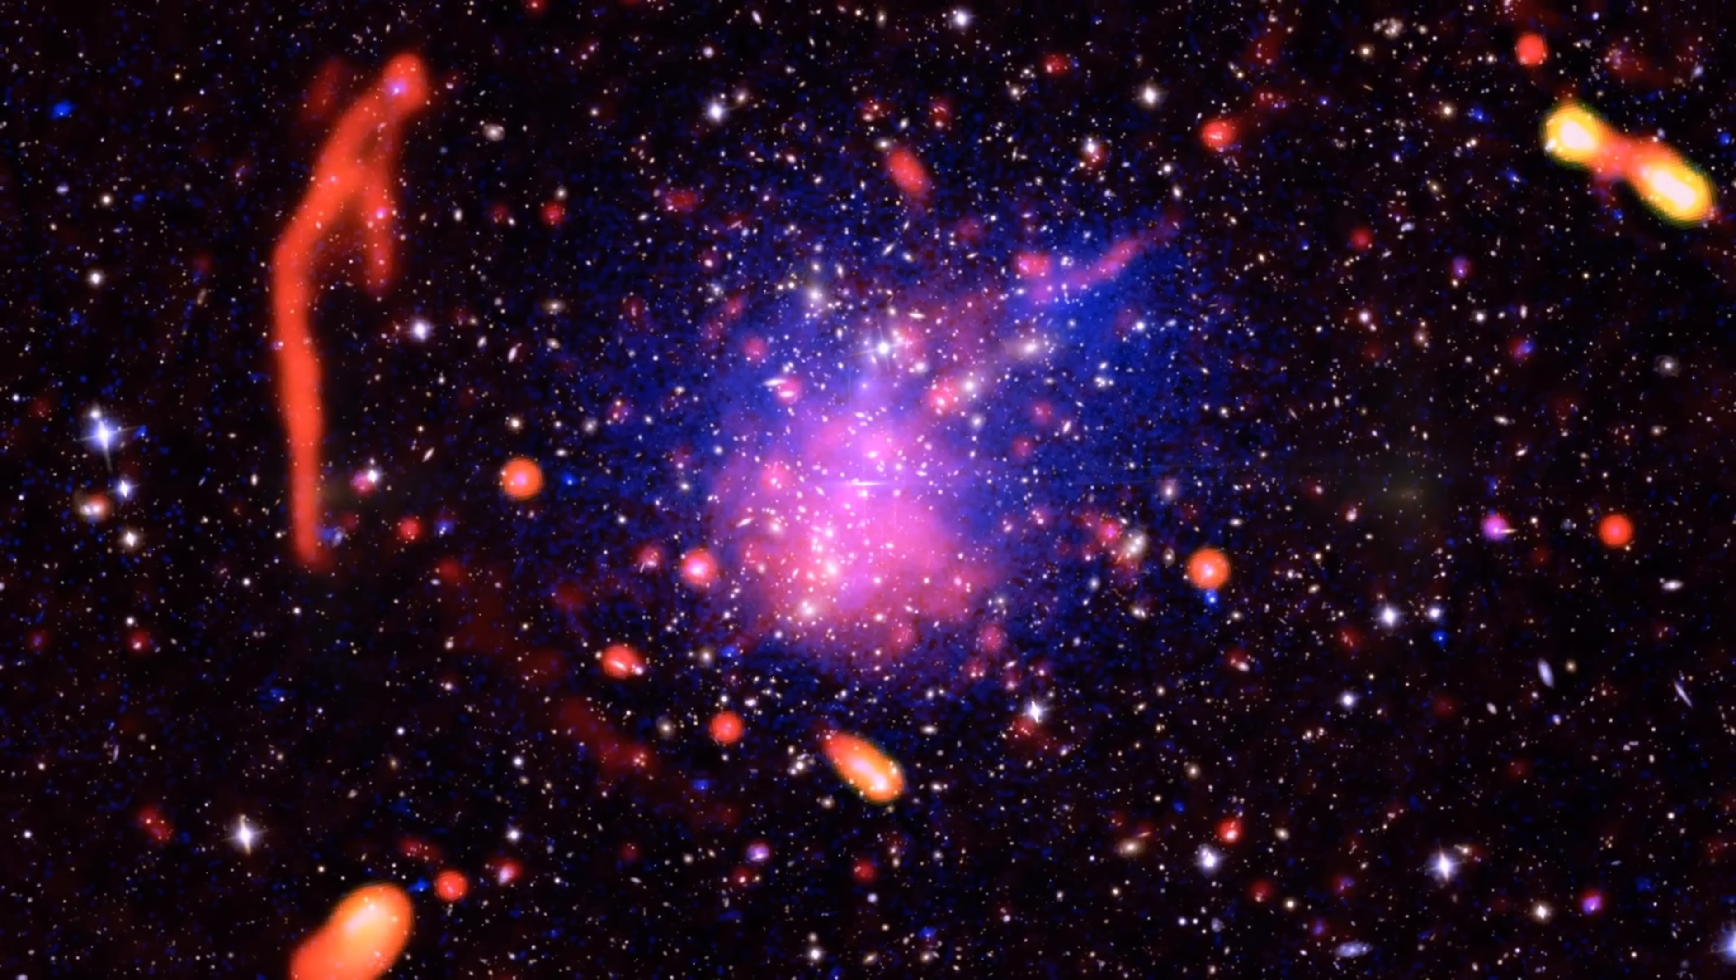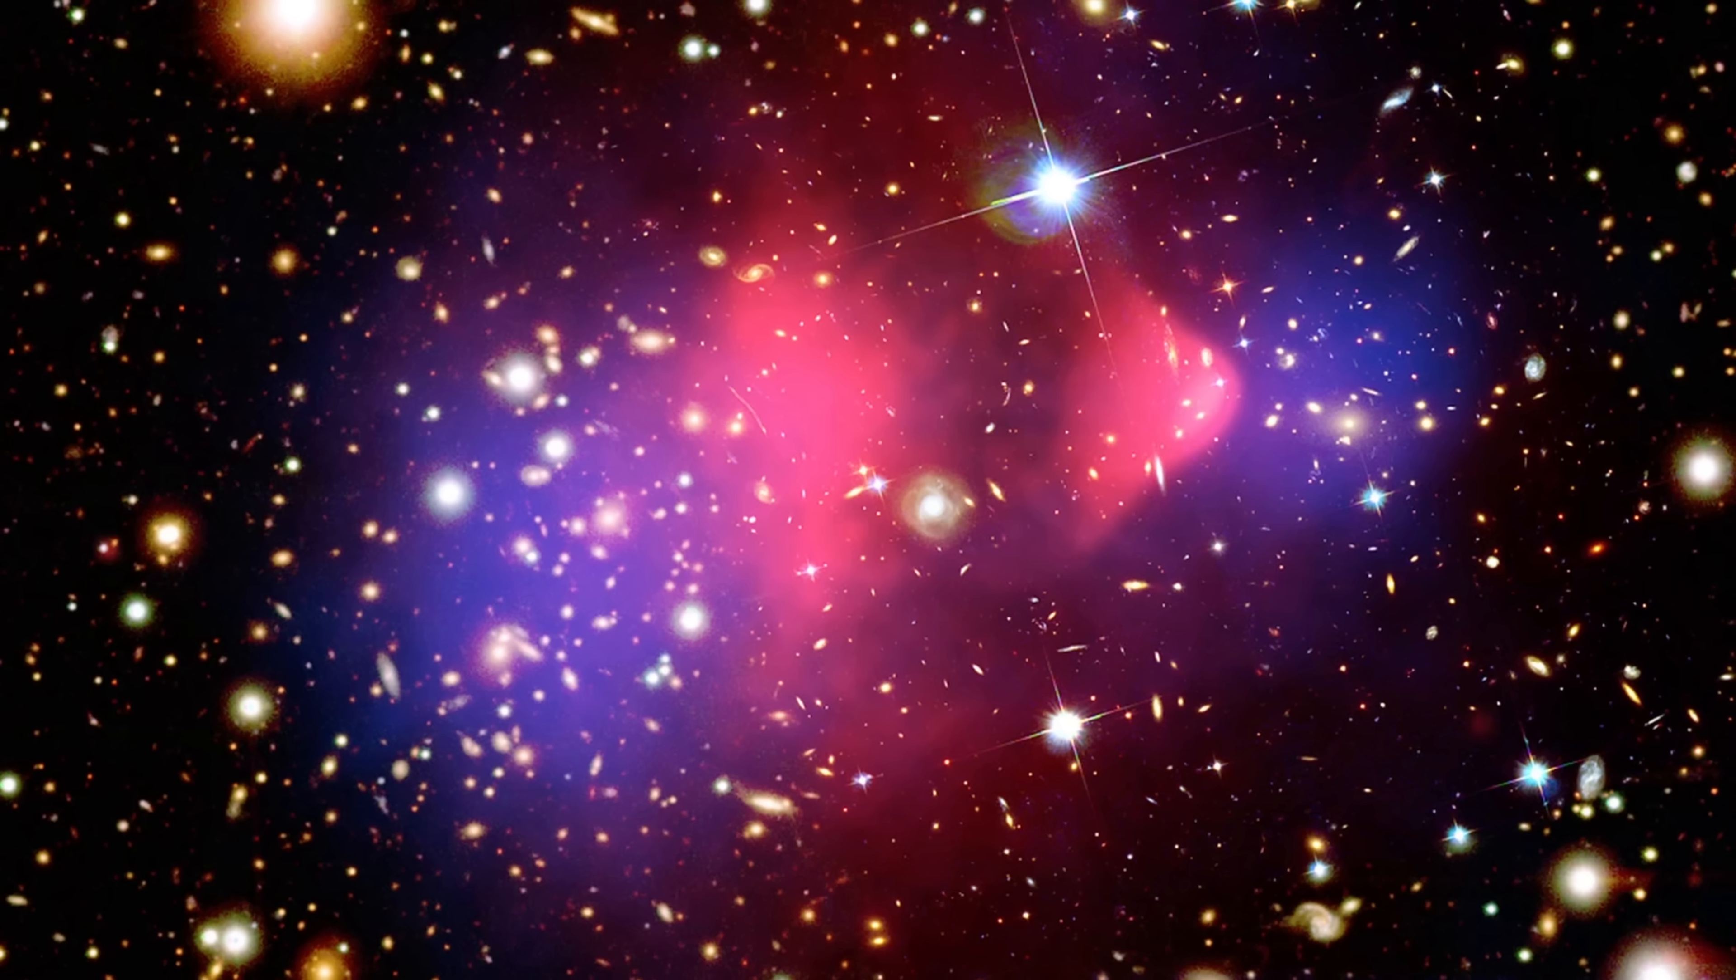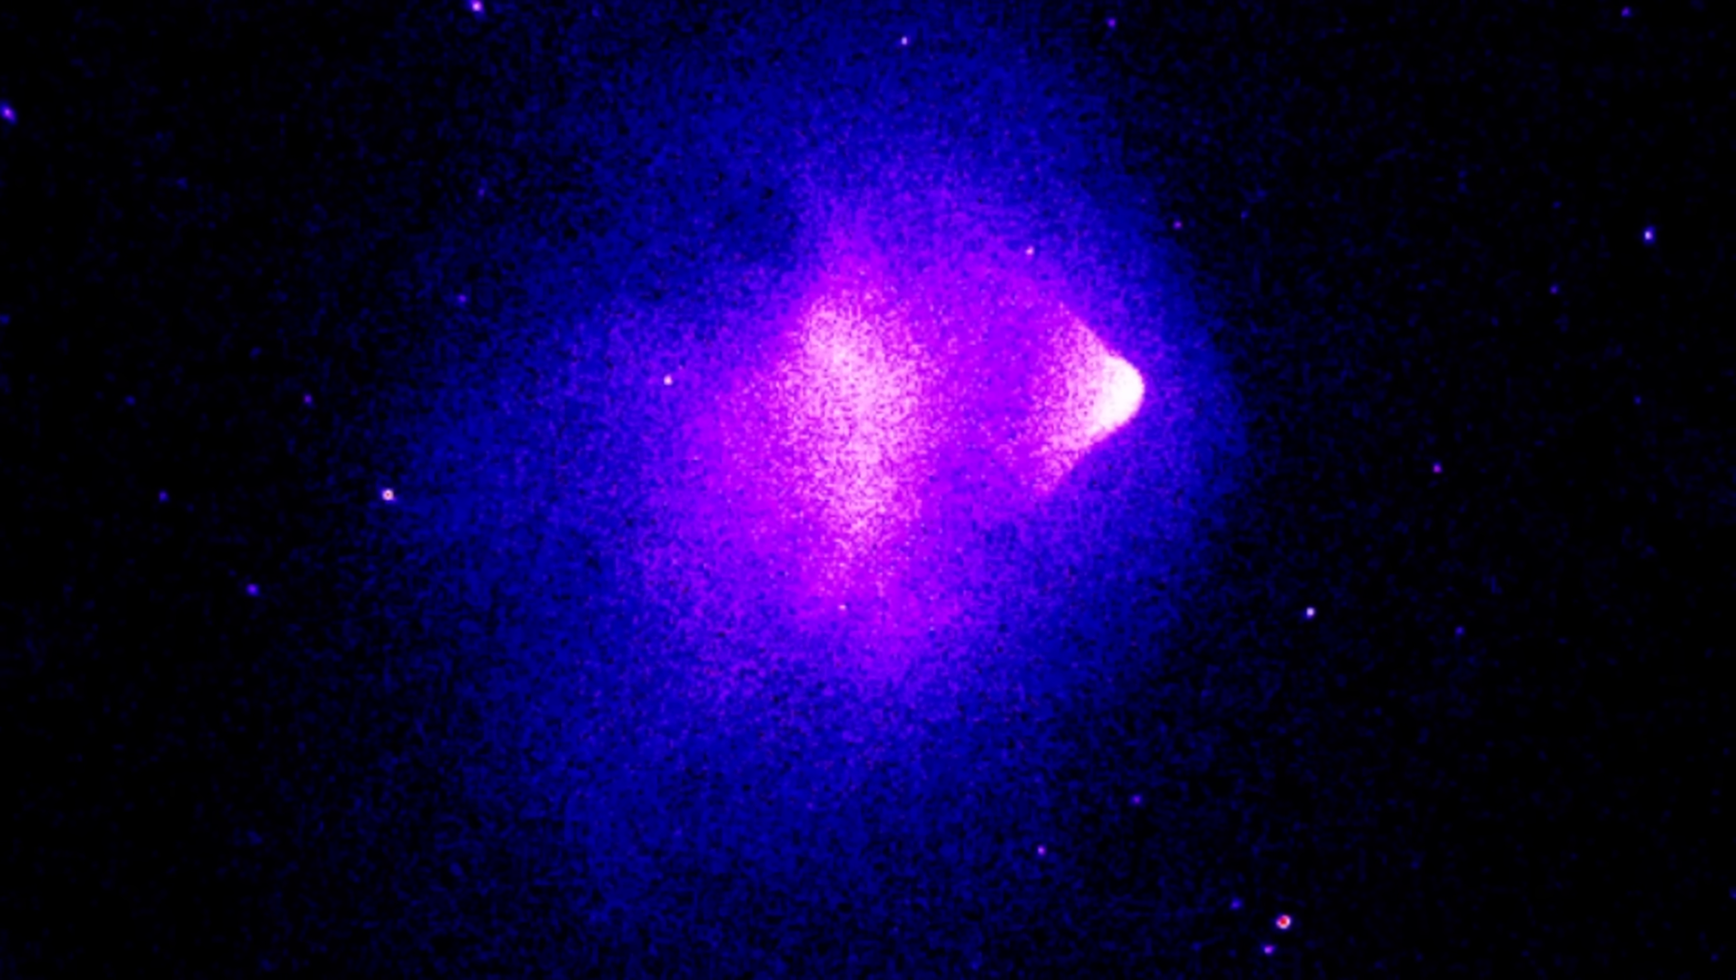Well, it seems to be extremely similar to what we observe in the famous bullet cluster. A massive galactic cluster colliding with another cluster, where based on various gravitational lensing studies and based on X-ray observations, scientists determined that huge amounts of dark matter seem to be escaping this cluster on both sides, while a lot of gas seems to be interacting in the middle. In other words, this unusual cluster, a cluster resembling a flying bullet, serves as a very important visual proof for the existence of dark matter as some kind of an invisible, non-interacting particle.